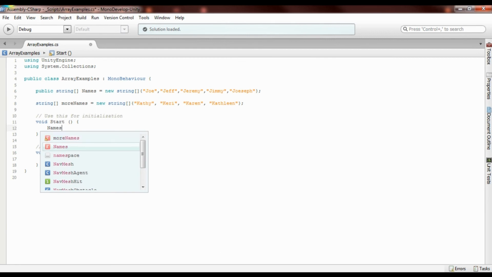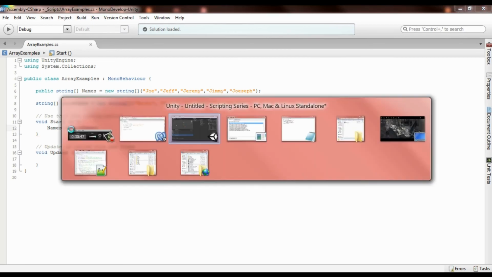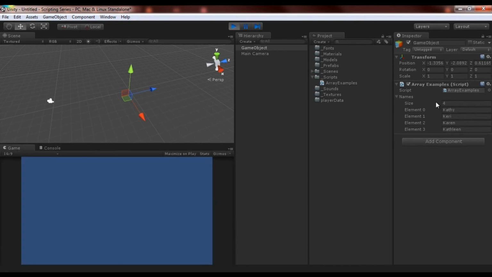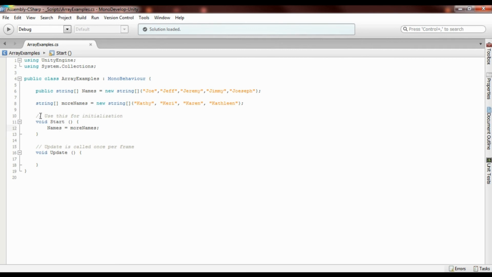If we set names to more names, what we're going to see when the game starts is that this list over here changes to our K names instead. What this is saying is names becomes more names.